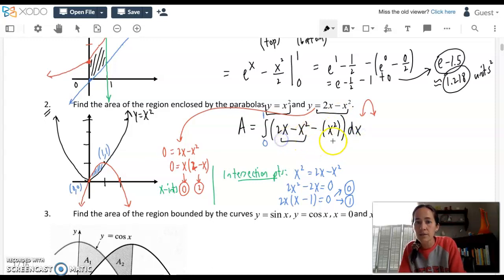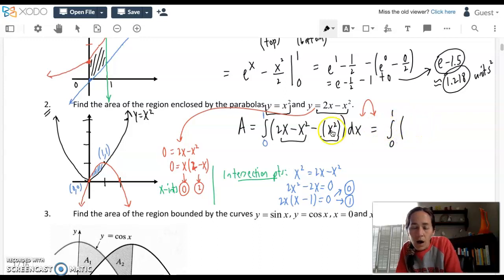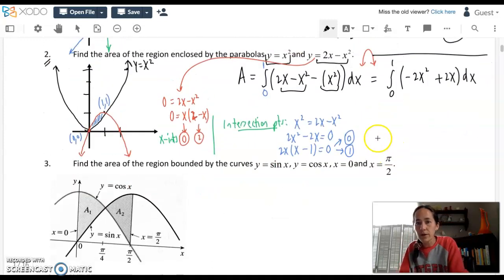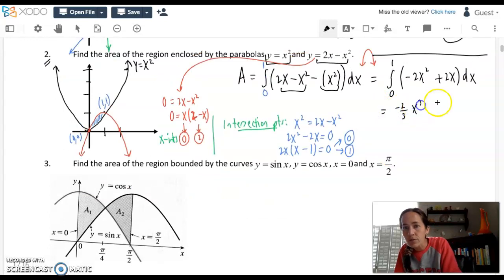Top minus bottom. Okay? Let's simplify and then integrate. You're going to integrate eventually from 0 to 1. What are you integrating? Let's get this in the right order. Negative 2x squared, if we combine those like terms, plus 2x, taken with respect to x. Okay? We'll take an integral and we'll do the plug-in. So the integral comes next: negative 2 over 3 x to the third, plus 2 over 2, so just 1 x squared, evaluated from 0 to 1, and we can leave this as a fraction or decimal, whichever you prefer.